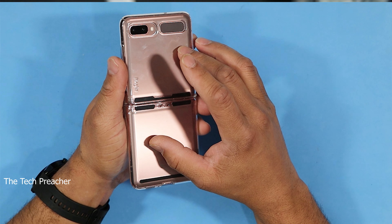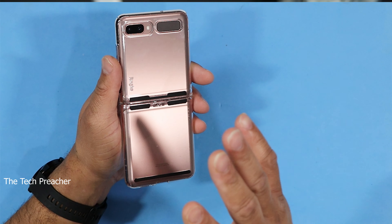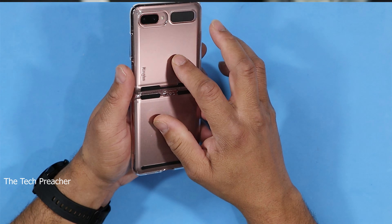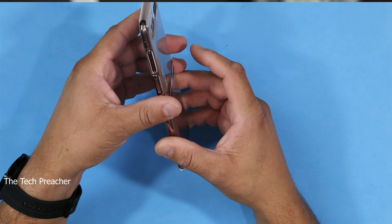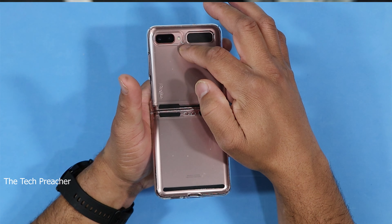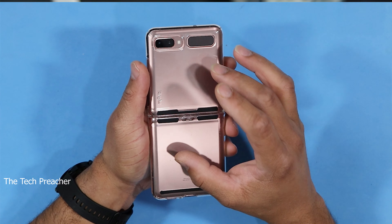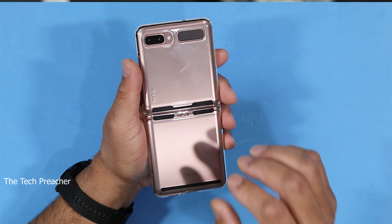Let's talk about the build quality, because a lot of people ask about the durability of this device. In the box you don't get a case — shout out to Rinky, I got my Rinky clear case on here. The Rinky case protects the sides, the back, and has a lip to protect the camera array and the little display. I would advise anybody buying this phone to please get a clear case so you can still show the beauty of the device.